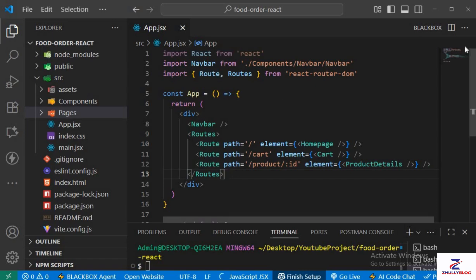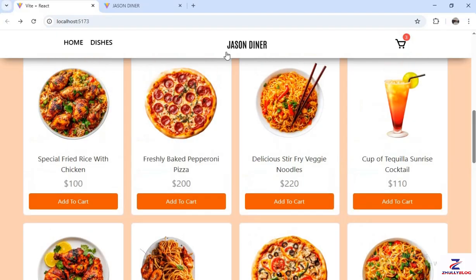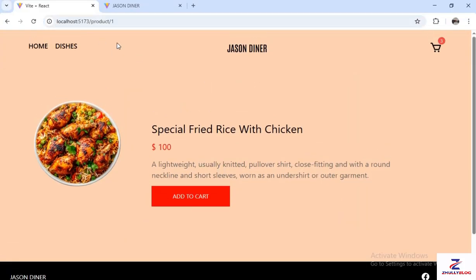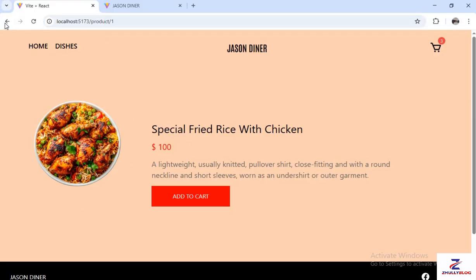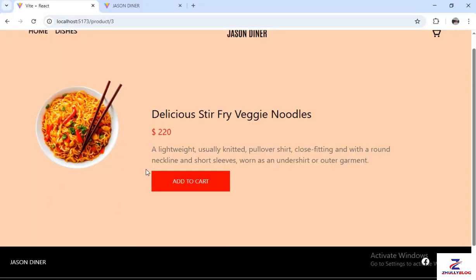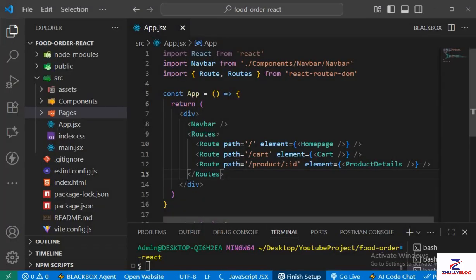Okay, this is what I mean. Okay, you know we have several products right here, right? If I click on this product, it's going to take me to the page. Okay, and the ID of this product is 1. And we can view the page when we click on the image. If I click on this product, it's going to take me to the product details page. The ID is 3, right? Slash product slash 3. Okay, so what we set up here is to ensure that we are able to view the details of each product by their specific ID.